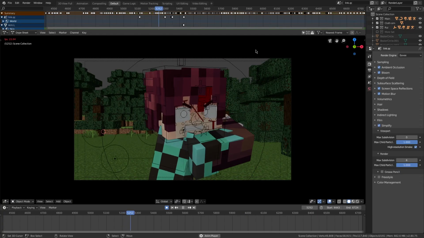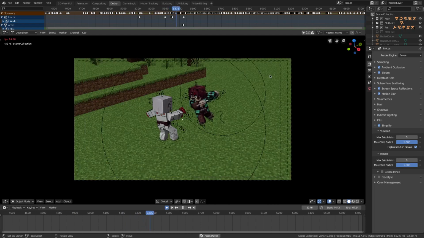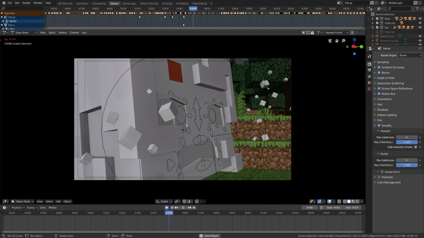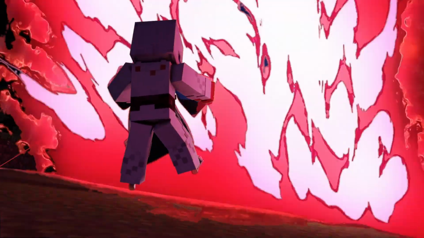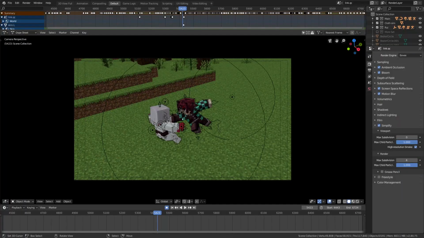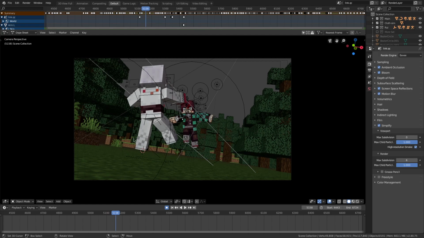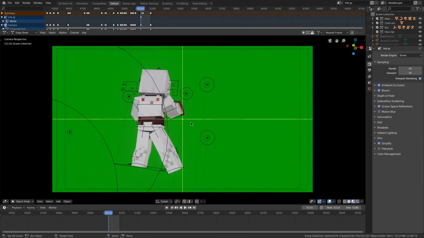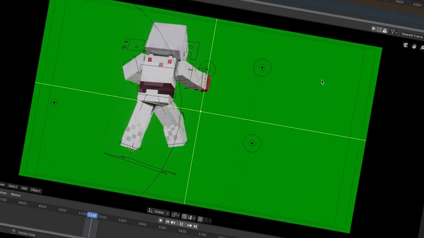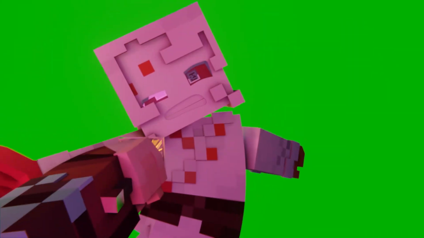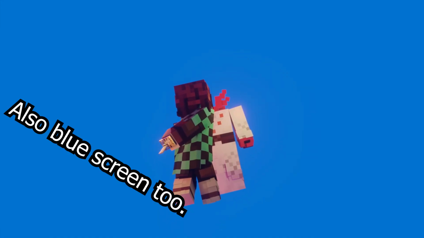Now this was the craziest, hardest, most insane scene in the entire animation, I'll tell you why. For one, I had to composite in so many different colors, and I'm sure you can imagine how hard that was. I also had to have some elements in front of the overlay, and the way I pulled that off was with green screen. Here are some of the shots that I used green screen with, and I'll talk more about how I did it later.